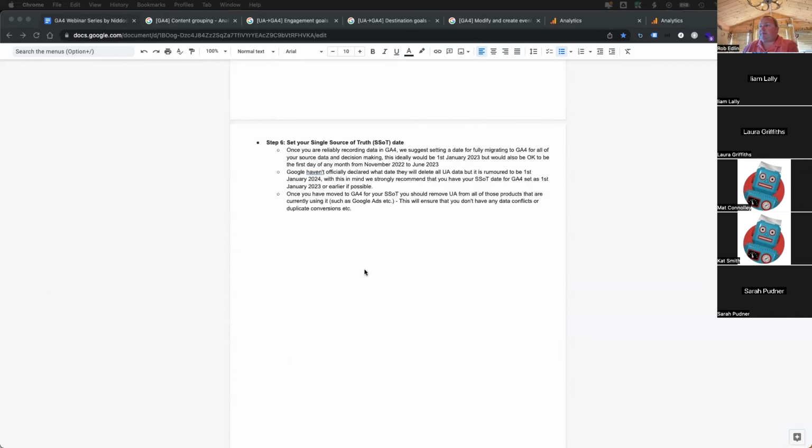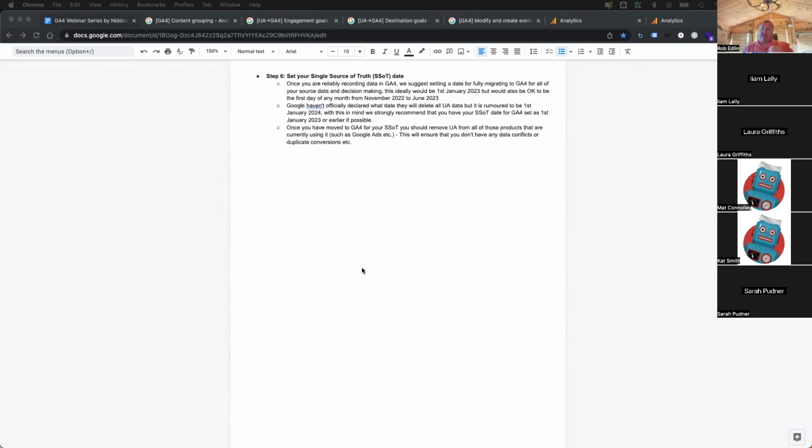Once all of that is in place, you're on to the final bit, and the big decision really is moving over to what's called the single source of truth, which is basically when you're going to move to GA4 as the center of all of your analytics data, when you're just going to rely on that. It's quite a big decision to make. I would say don't set a date until you know that you've checked everything is right and it's all working okay and you're happy. And then I would give yourself at least a month's worth of data from the point that you know it's working okay to when you consider shifting over to GA4 as your single source of truth.